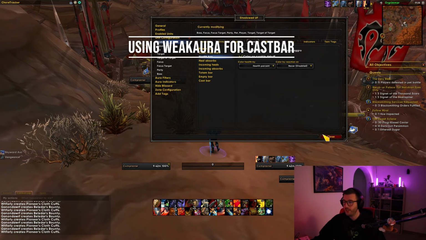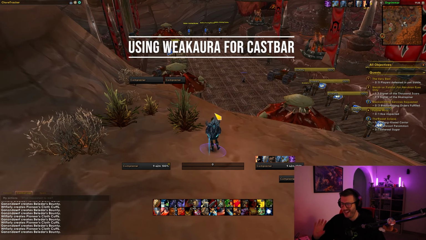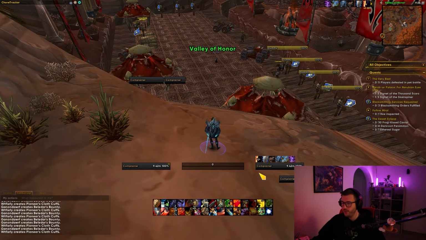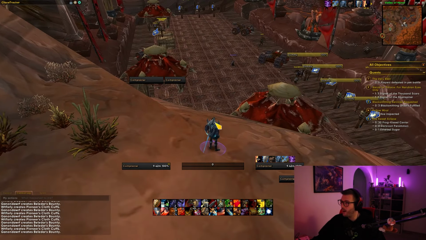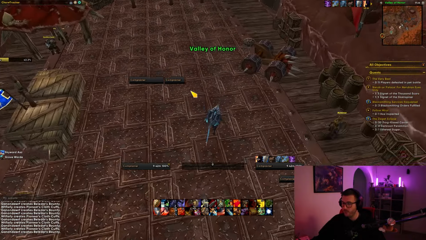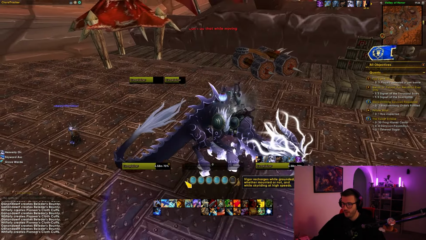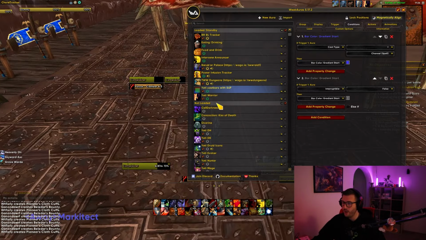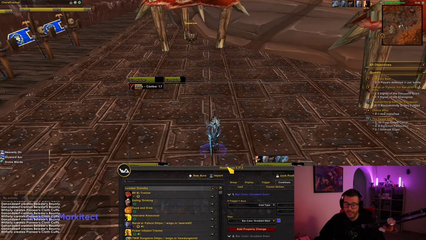I also want to mention here that SUF has kind of mediocre cast bars. If you want to have cast bars on your profile, you either have to make it so it takes away half of the bar when you start casting, or you have a black bar underneath constantly taking up a bit of your screen. What I did is I just set up a very, very basic WeakAura for all three of these frames: player, target, and focus frames. I'm going to also put it in the description. It's scaled so it fits my profile. But yeah, this is very, very easy to make.